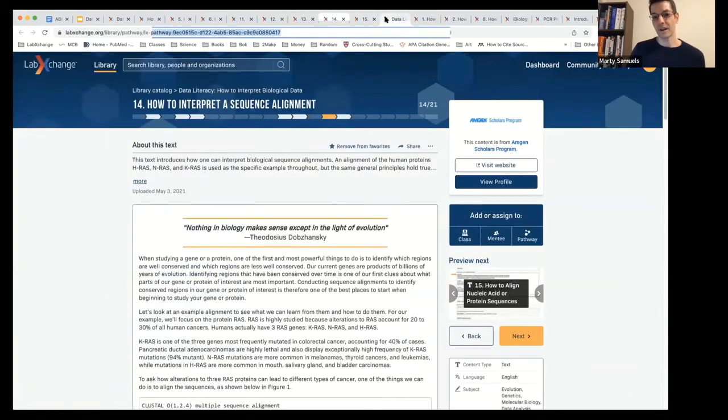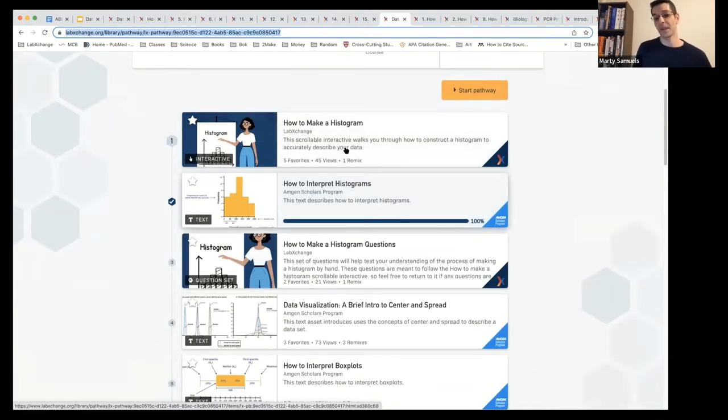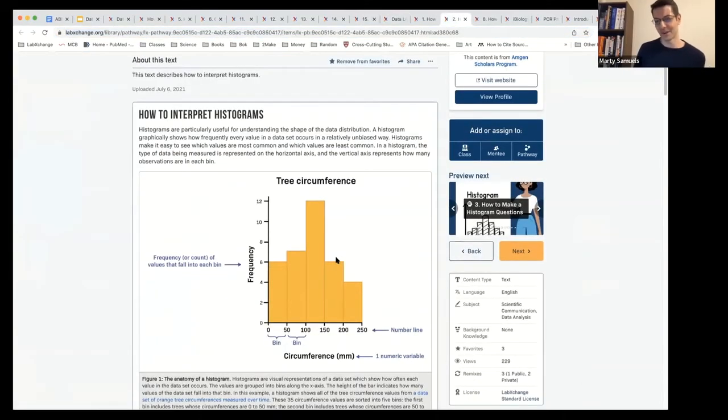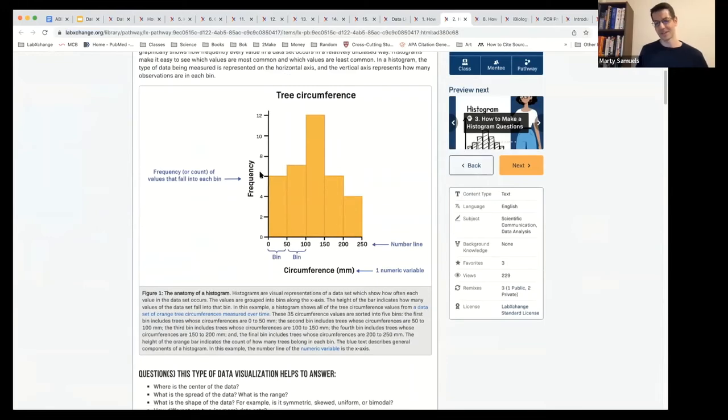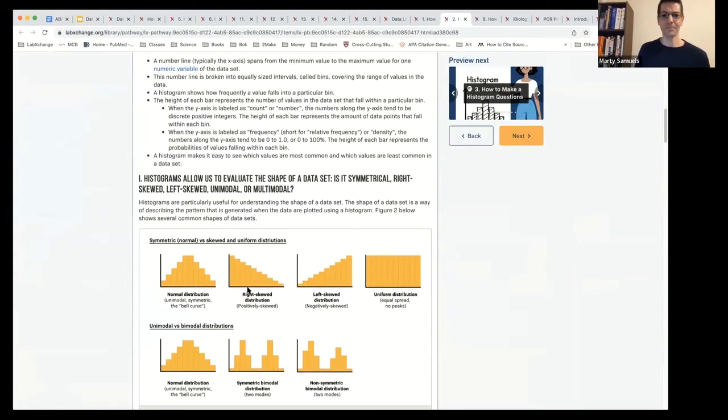I should also say that in addition to making content about biological data, we also wanted to make content about how data gets presented. So we started, again to avoid the mathiness that can be intimidating for a lot of people, with data visualization. We have some assets that teach you the parts of, for example, a histogram. What is a bin, what's this y-axis thing, what are we counting, and what are the things I should be looking for?